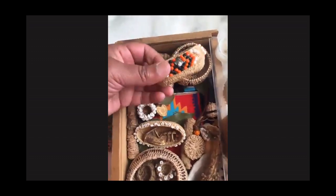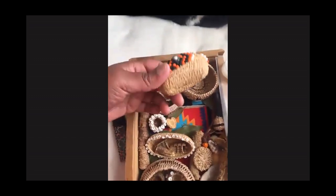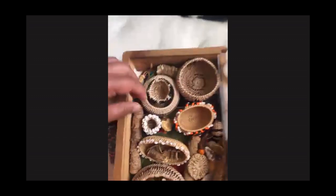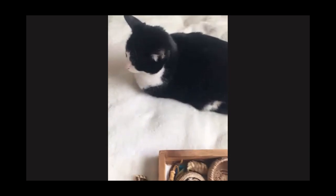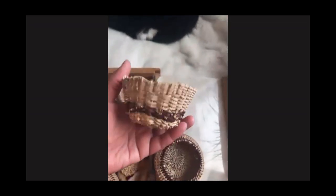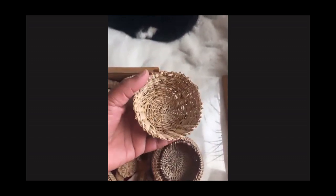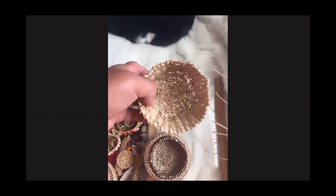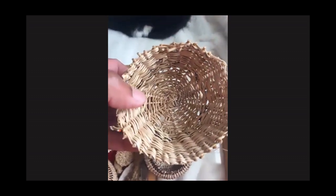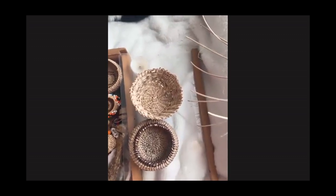And here's a canoe style. This is raffia though. This is not the sedge, but it's still really, really time consuming. And here's another one too. That's called a canoe basket. And that's called a Romeo. Just kidding. And then here I have a sedge basket. This is just kind of a miniature replica of something that they would use for cooking. If you couldn't see through it, it would be used to put hot rocks in and then cook that acorn mush. That's not a water holding basket.